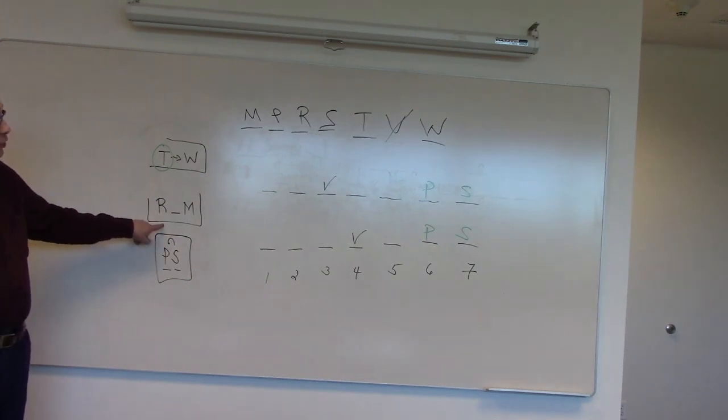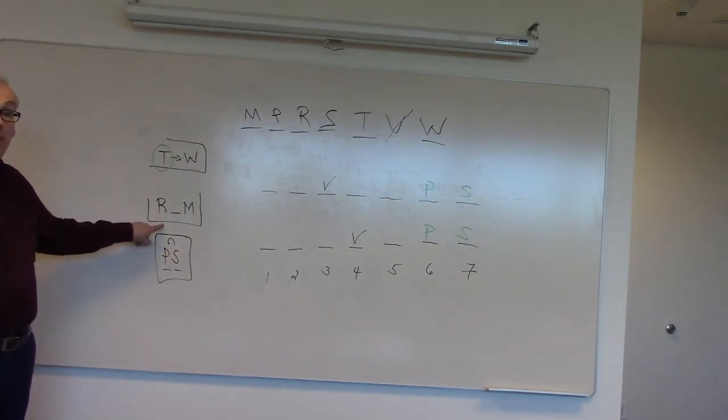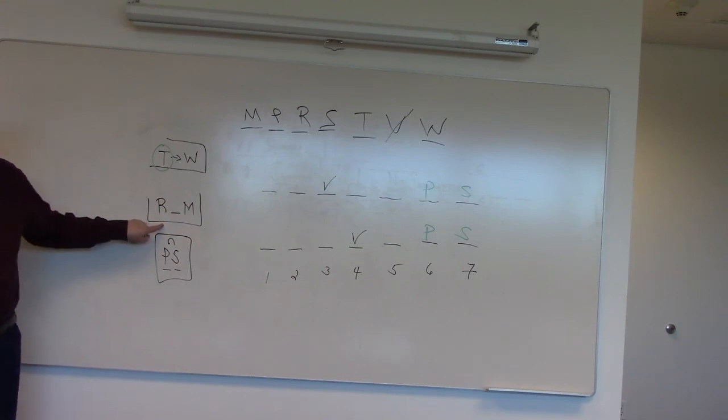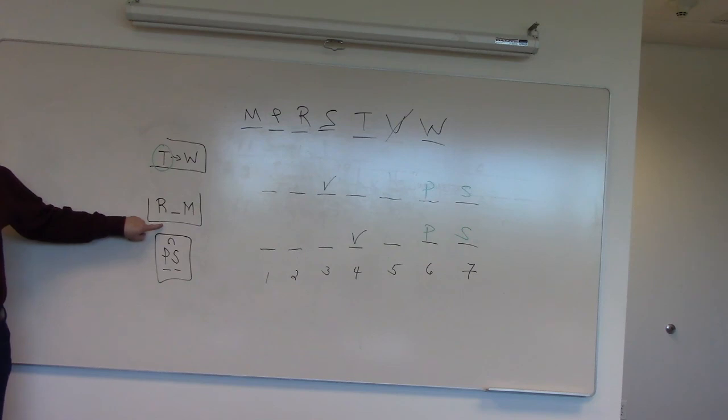Is it fair to say you couldn't put R on 1? If you went up here, you could not place R on 1 because you'd have M standing on V's head. Okay, you could put R on 2. Is it fair to say you can't put R on 4 or 5? Do you see it?